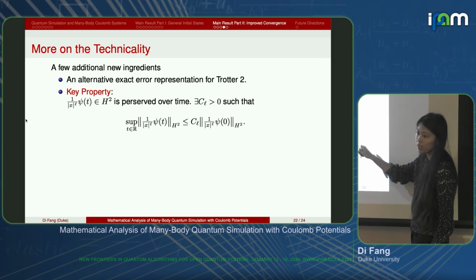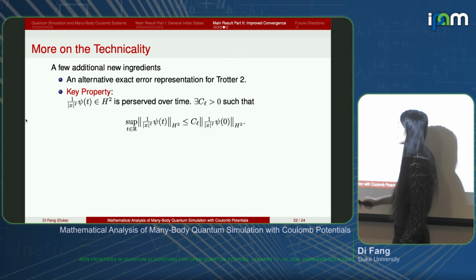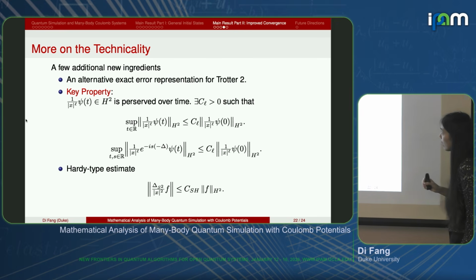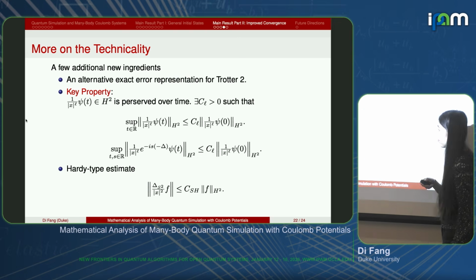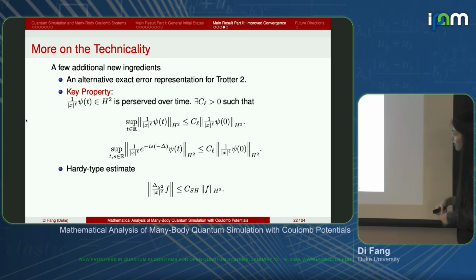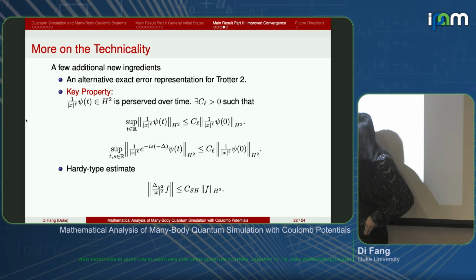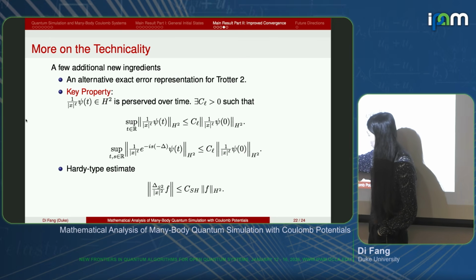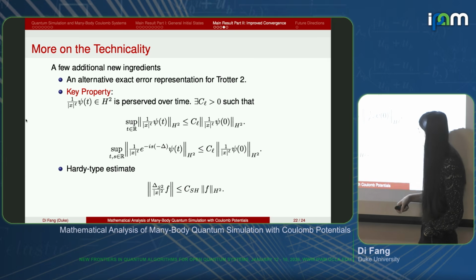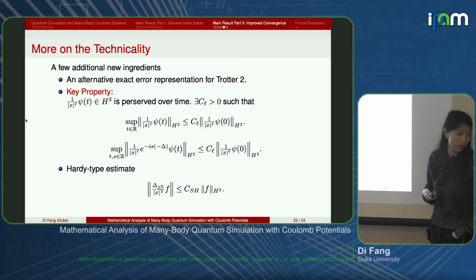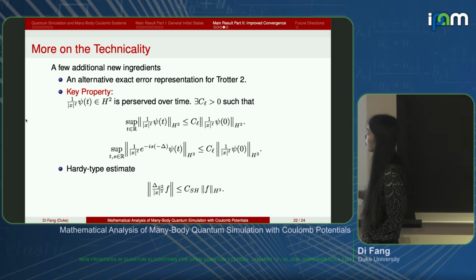The second is the key property that I mentioned: initially, if it's in H2, you can prove this is actually preserved, and you can also squeeze a Laplacian part in here, and you can also show that you have some preserved quantity. And the third ingredient is a Hardy type of estimate, which may be known or not known, we just did a simple proof of this, where if you have this quantity, and this is an absolute constant that we can quantify, then this will actually help with our analysis as well. If you're interested, you can talk to me. I can show you why this is helpful.